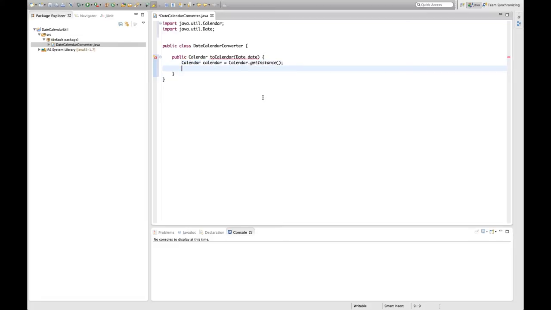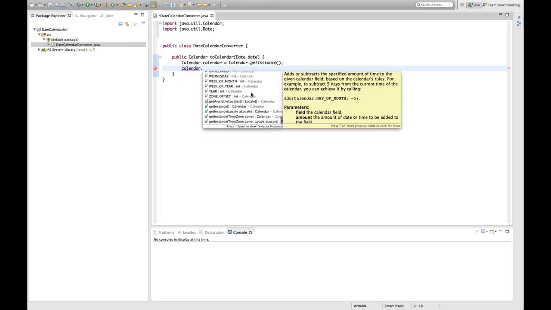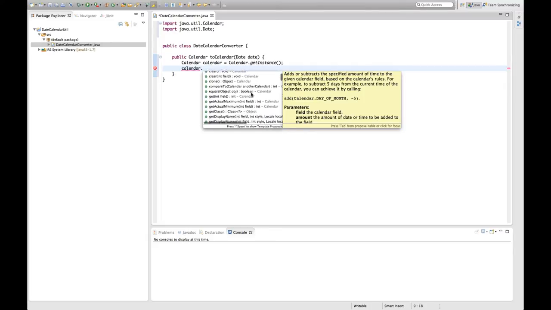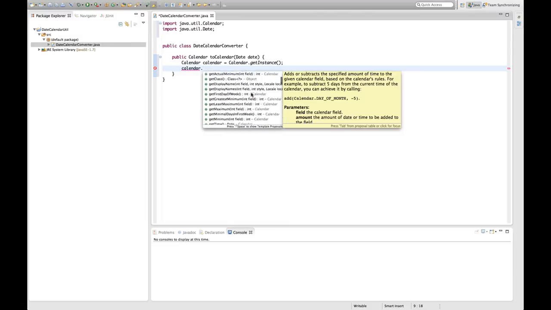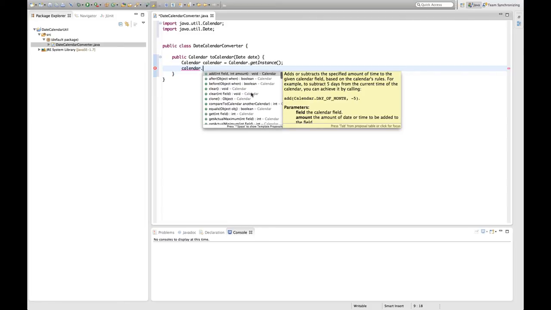Let's call it calendar. And now from the calendar, I somehow know that I can convert to date. But how am I supposed to do that? There's a million methods and fields, and I actually don't know what to do here. So this is a problem we face every couple of times as Java developers. The API is so bloated with methods that we don't know which method to actually take. And although code completion is a very good tool to help us in this task, if there are too many entries in the list, it's not of much help if I'm actually learning how to use an API.